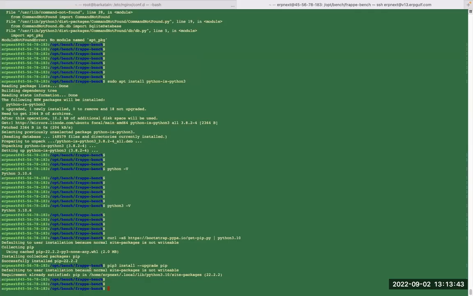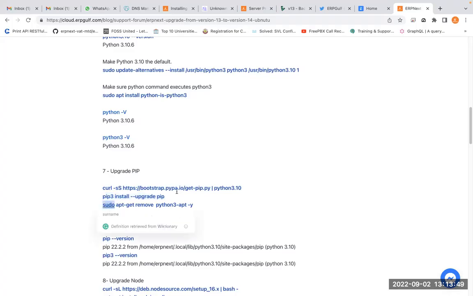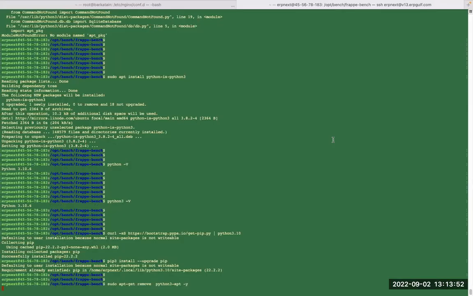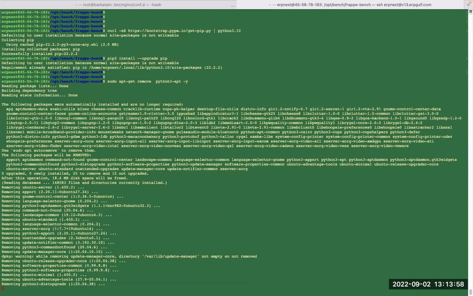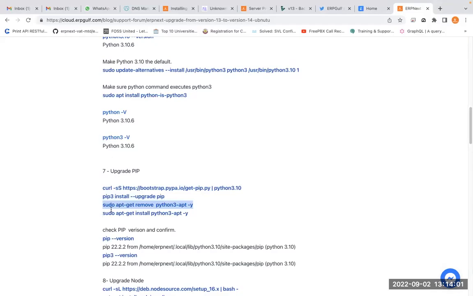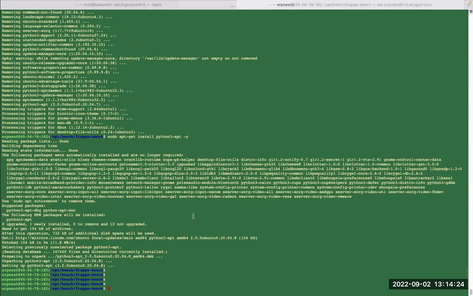Pip3 is now upgraded to 22.2, you can see. And there is some cache on the Python 3 app. Because there is cache and everything, it created some problems, and without clearing it, it creates too many problems when we proceed. So these two steps I'm doing are very important to avoid problems there. I've done that just to be safe.